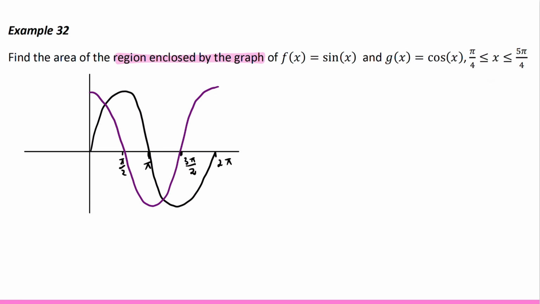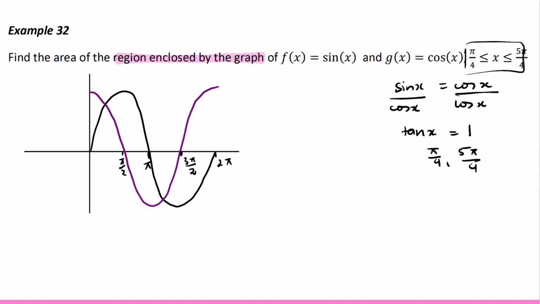So just as a little bit of a check, let's make them equal to each other to find those intersection points and see what happens from there. So when I have sine equals cos, we divide both sides by cos to turn it into tan. And then where does tan x equal 1? So positive 1, think of tan being positive in the first and the third quadrant. So that'll be pi on 4 and 5 pi on 4, which are the values that they've given me. So that's what these intersection points are here. So these two values give the area that is enclosed between the two curves.